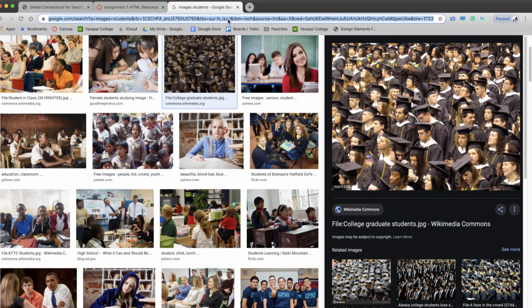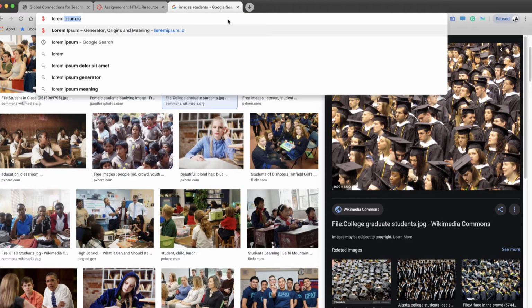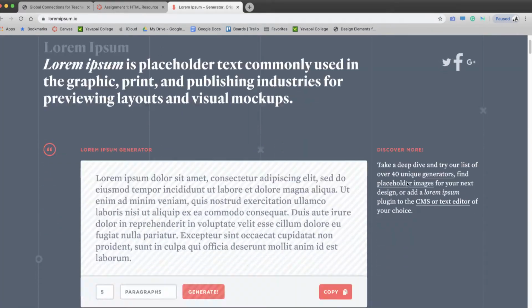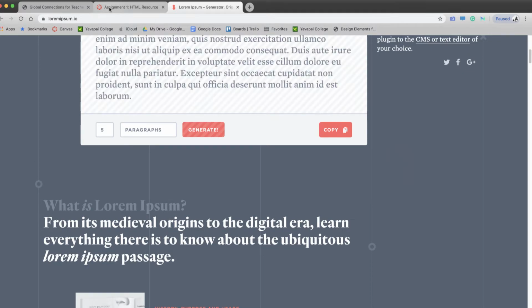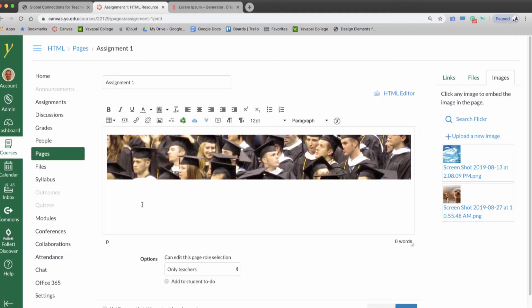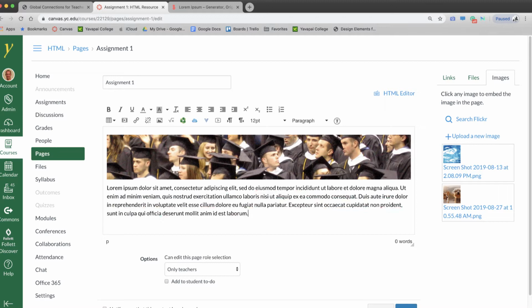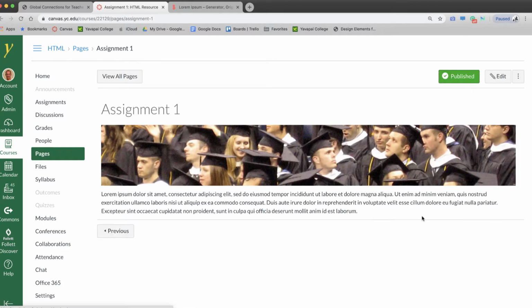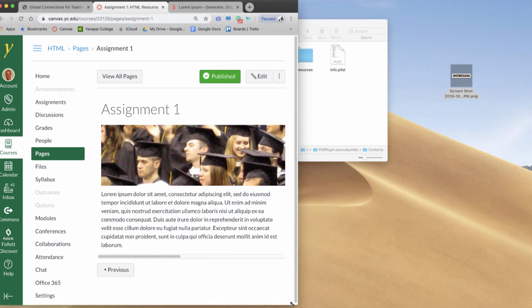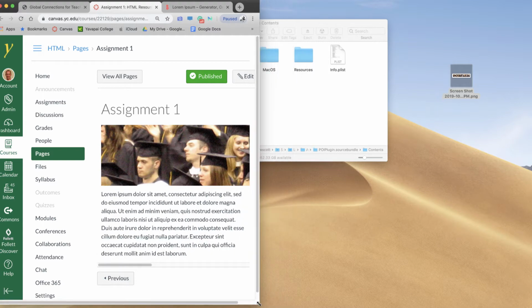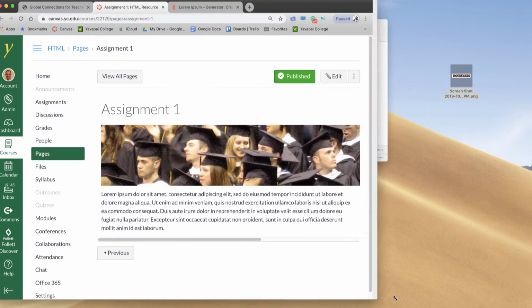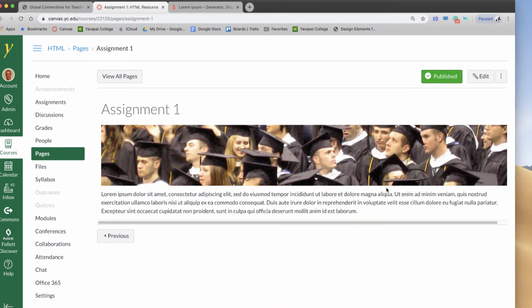And just for visualization purposes, I'm just going to grab some random text here and just put some text underneath it. So now, when my students come to my assignment, they've got a nice image to see there in conjunction with that particular assignment. It's just a nice quick way to really dress up an assignment and make it look really professional.